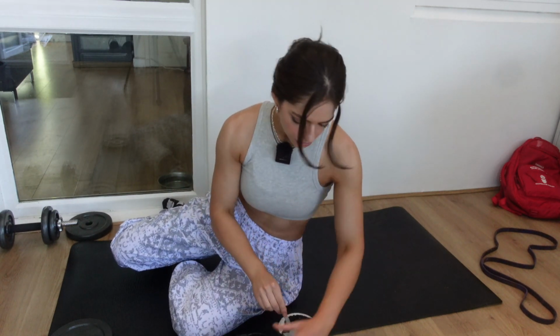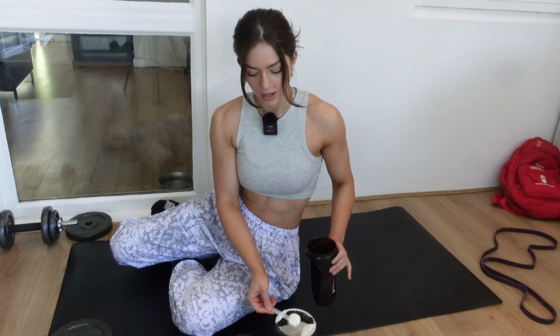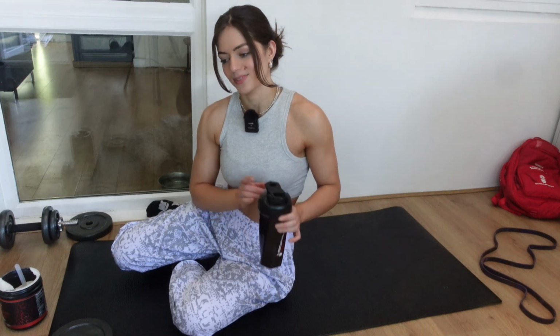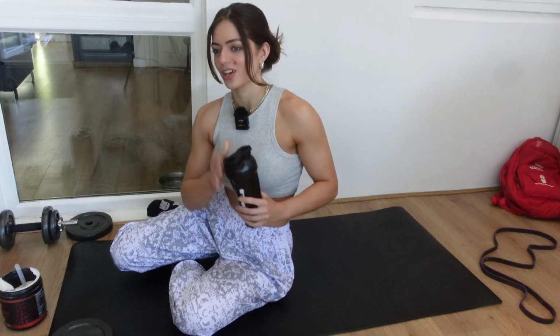So I'm gonna do 1 scoop. You can do anywhere from 1 to 2. 2 scoops has 5g of creatine in it, which is pretty dope in my opinion. I'm gonna do 1 and then I'll just do half a scoop of my creatine later. The thing I like about pre-workout, particularly this one, is 1, it's delicious, but 2, gets you really honed in, zoned in, focused, especially on days where you're really not feeling it, but also gives you a bit of a pump.